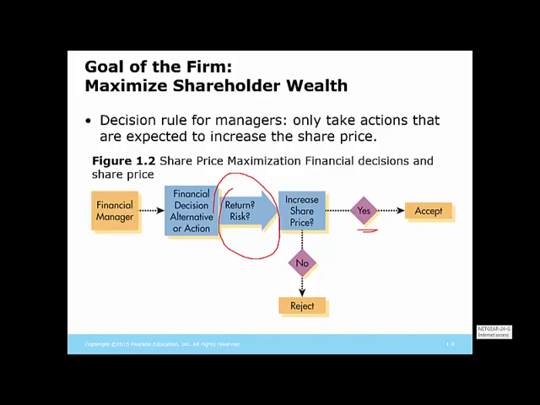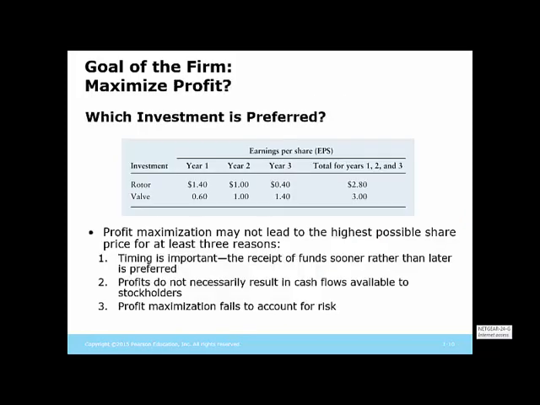And quite frankly, this all really boils down to, most of the time, a very simple concept of cost-benefit analysis. Let's find out what the costs are. Then let's ultimately analyze and try to determine what the benefits are. Now we do that all within this risk-return concept. But once we've analyzed that, we'll come up with an answer of whether or not it increases value or whether it decreases value.